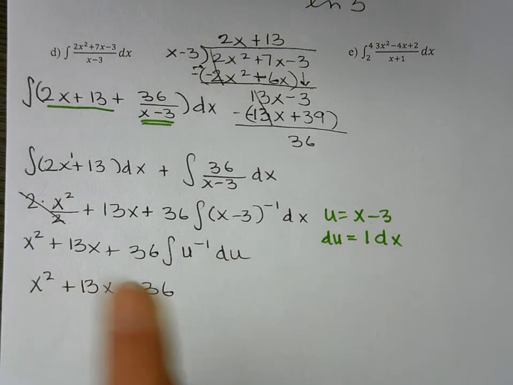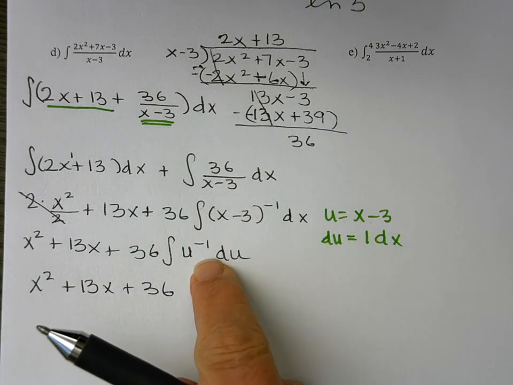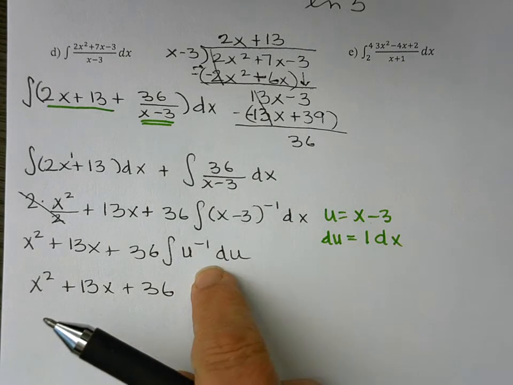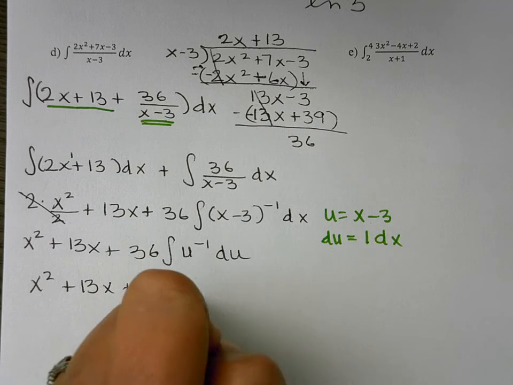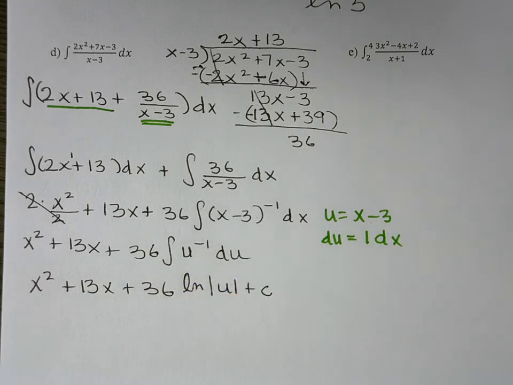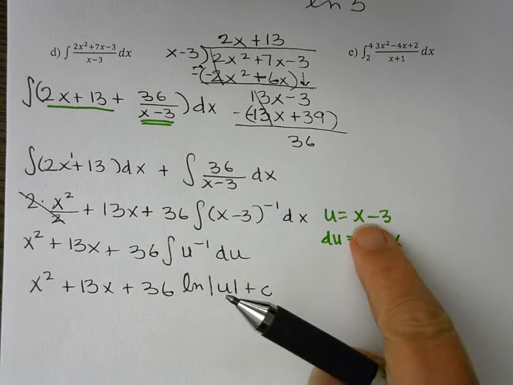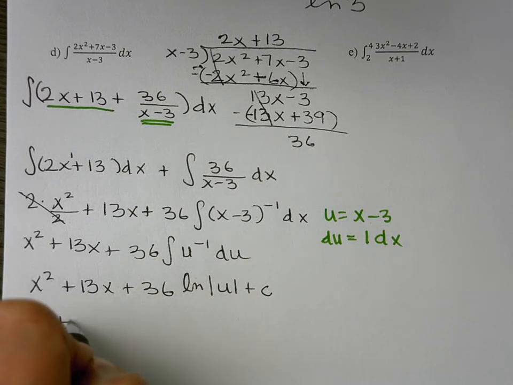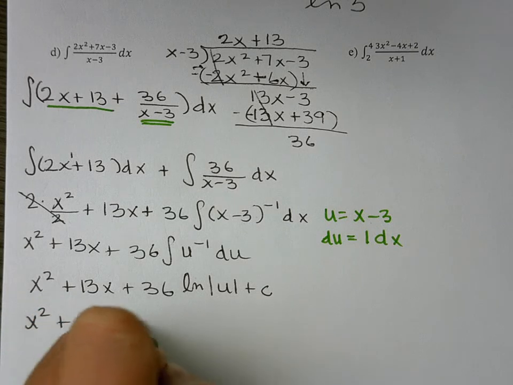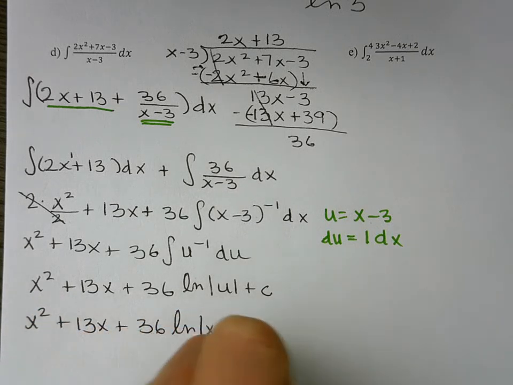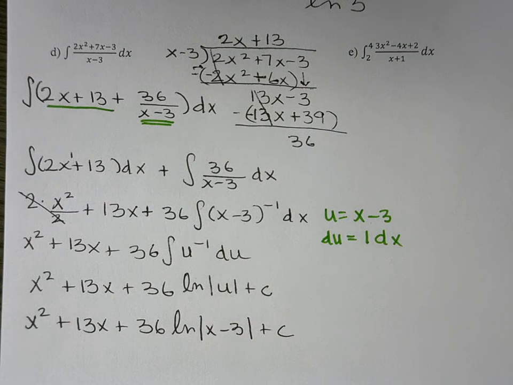And then run through your list. Can we do power rule? No, because if I add 1, I get 0. Can I divide by 0? Yeah, no. It's not a trig, so it must be natural log. So then that would be natural log of the absolute value of u, and then plus c. And then my last step is always to go back into terms of x. And we call that a win. There you go. All right?